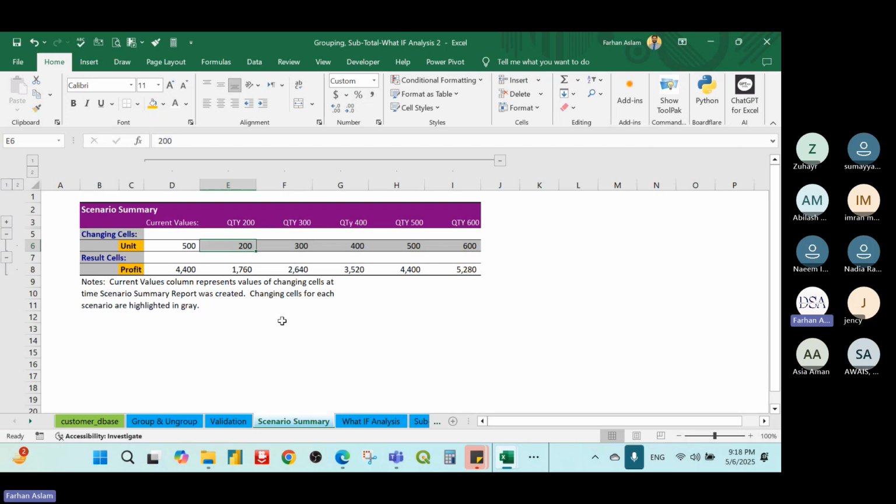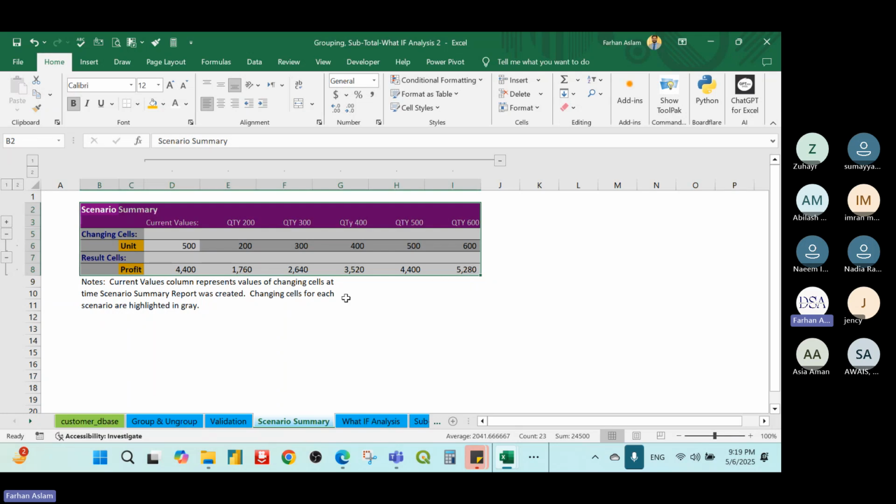Fine. So this summary tells you the change in the profit as you change the quantity. By this scenario manager we calculated this summary, and you know the process. This is the purpose of the scenario manager, scenario summary.